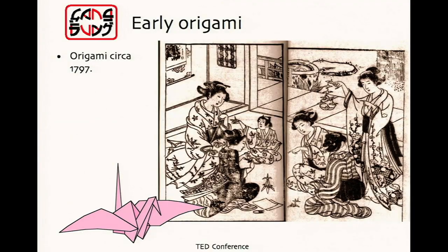Now, it's very old. This is a plate from 1797 that shows women playing with these toys. If you look close, it's a shape called a crane. Every Japanese kid learns how to fold that crane. So this art has been around for hundreds of years, and you would think something that's been around that long — so restrictive, folding only — everything that could be done has been done a long time ago.